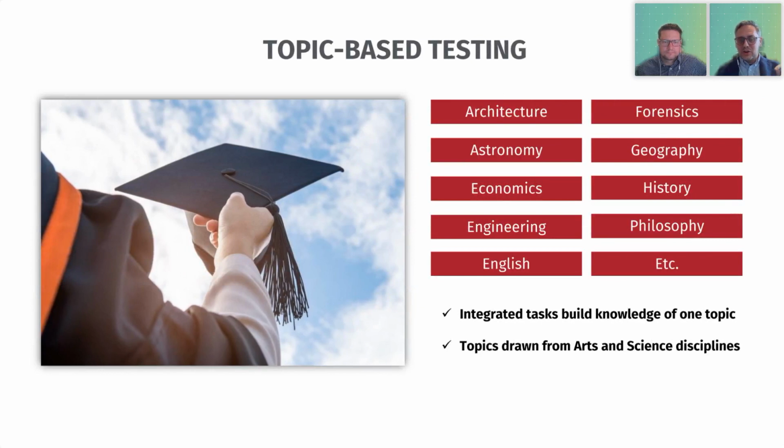One last thing to note, vis-a-vis integration, specifically when it comes to the topics that are used to assess your academic language proficiency. We often get asked about where the reading, listening, writing, and speaking topics come from on CAEL, and how many topics is reasonable to expect on this type of test.